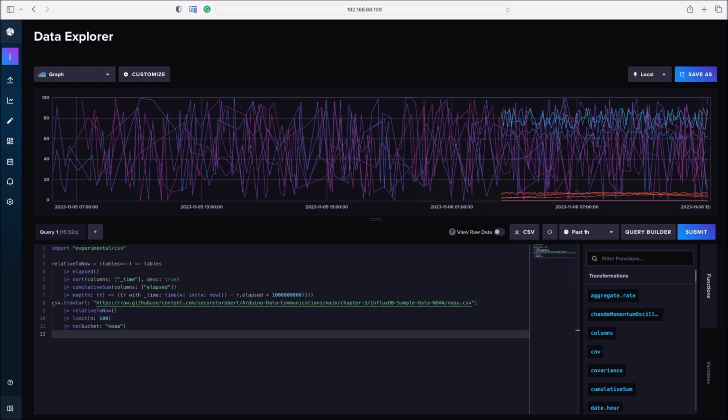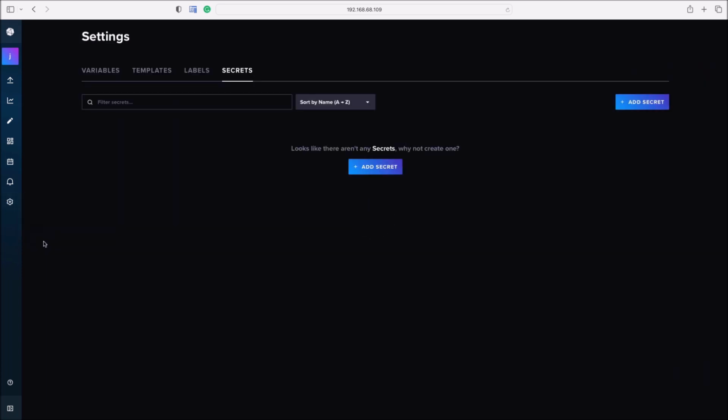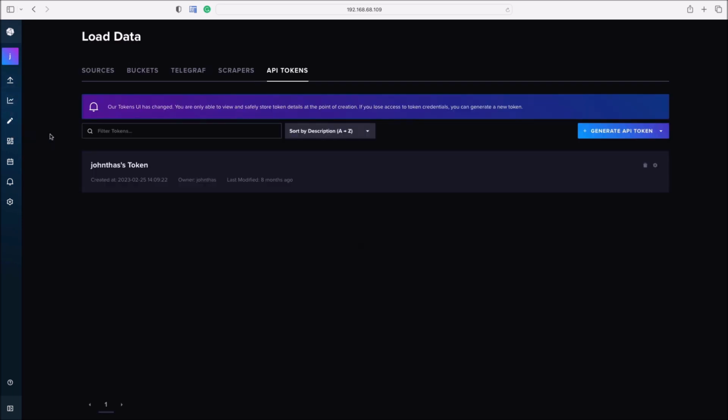Next thing we need to do is generate an API token. So click on the Generate API Token button and then click on All Access API Token.